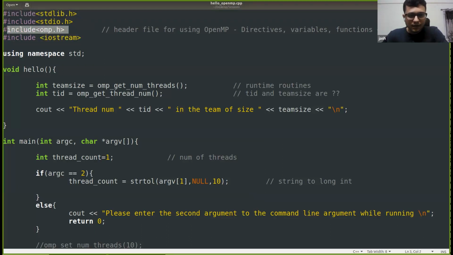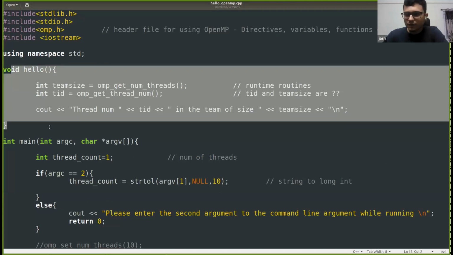But here you can see that we are including something called the omp.h library. This is the header file for OpenMP, and it contains several directives, variables, functions, and a few other things. So we are including that using omp.h. Then there is this hello function, which we will see later.